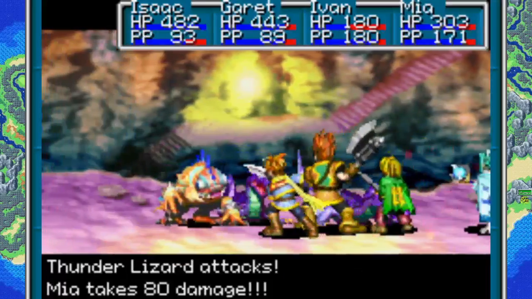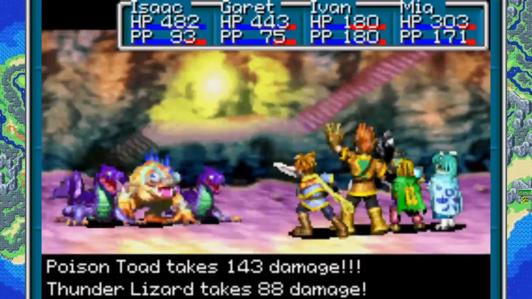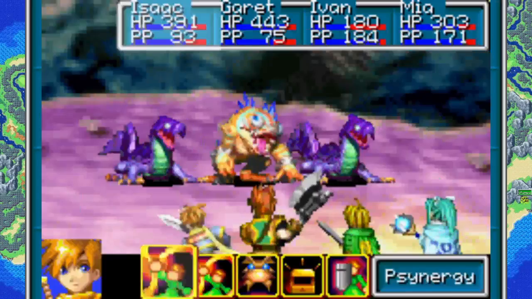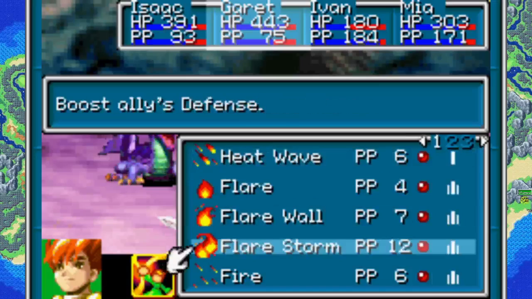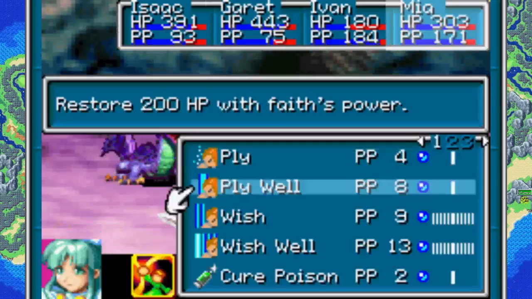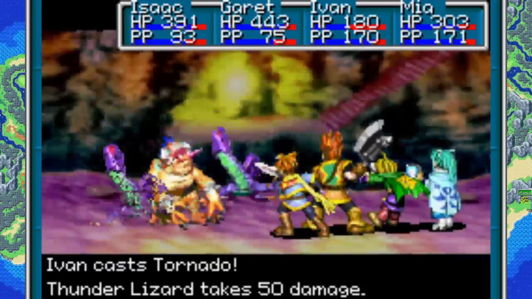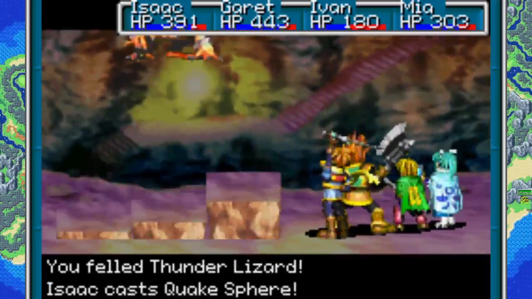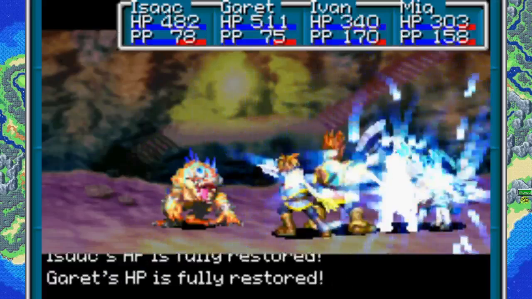Oh, Mia's been revived, so that's good. Now then, let's see what we can do here. Might be time to break out some more powerful synergy. Alright, so we'll keep hitting them with everything we have. And meanwhile, Mia will start wishing up a storm. Oh, there goes the Thunder Lizard. They weren't very tough. Thankfully.